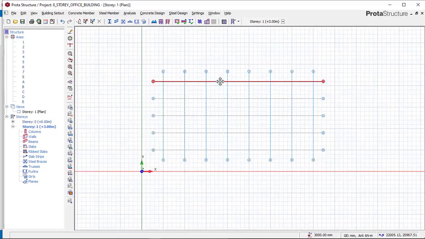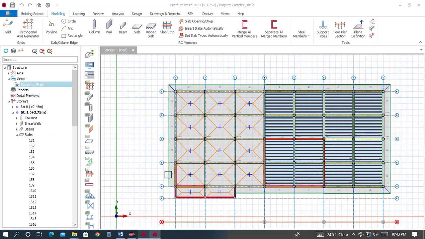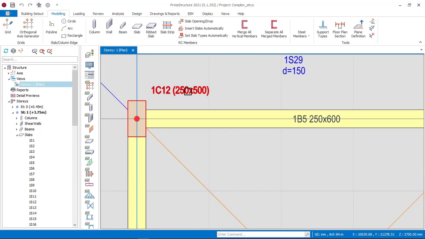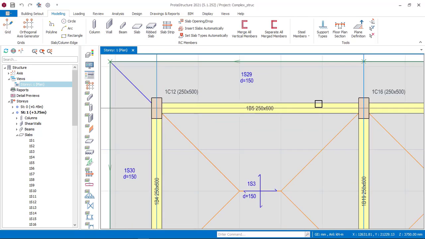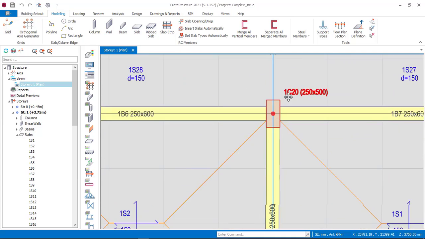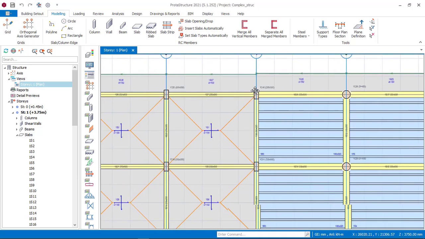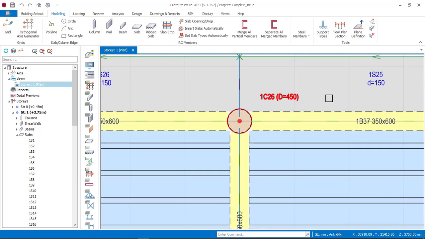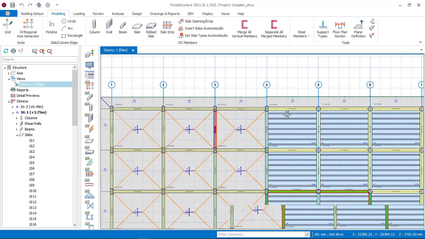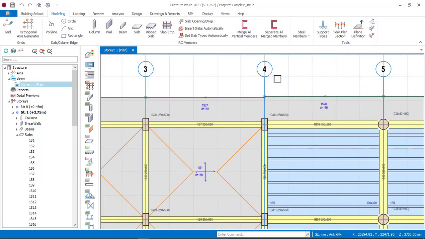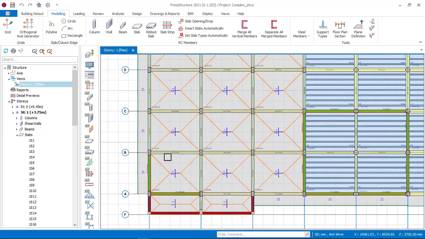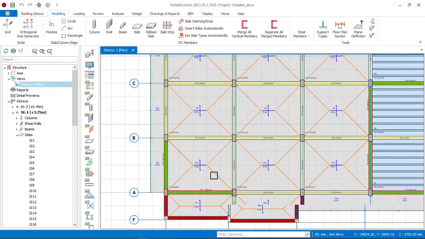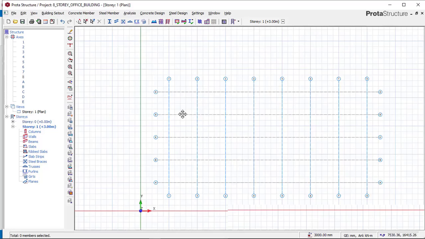And then right now we will go over to start putting up the columns. So we will now check the column dimensions. You can see that the column dimension is 250 by 500, and we have a similar column up to grid line 4, except these ones that are circular columns of 450 diameter, which start from grid line 5. So from grid line 1 to grid line 4 have a typical column with the same dimension of 250 by 500. So right now we will go over to insert that column.